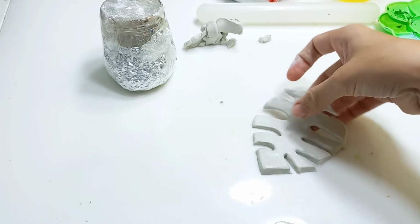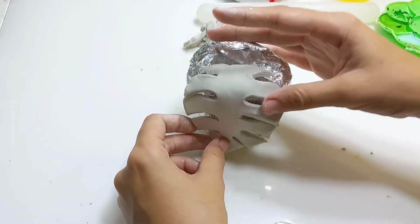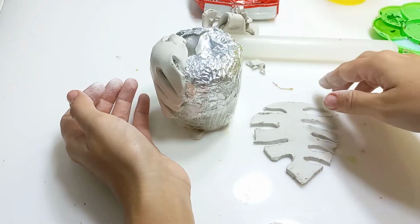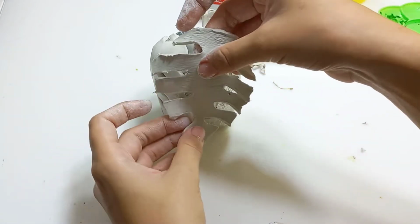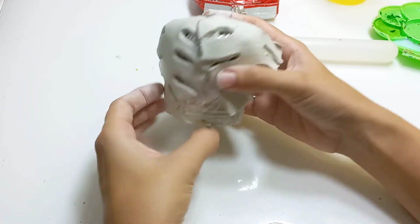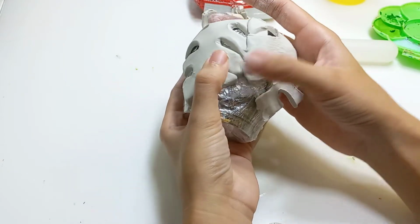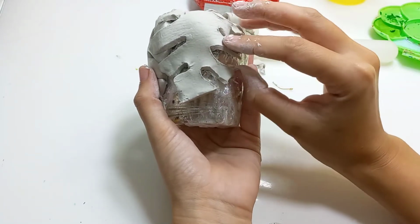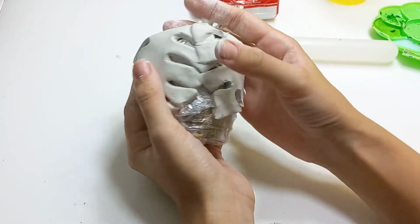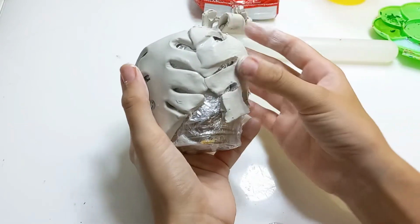I'm gonna lift this leaf and then I'm putting it on the base shape just like this. And then by attaching the leaves, I'm trying to overlap them at some points like this, and then really press them down together using some water to combine them, because at that point that will be their connection points where they get strength from, so they can build structure. So just use some water, try to combine them as best as you can so they don't fall off.